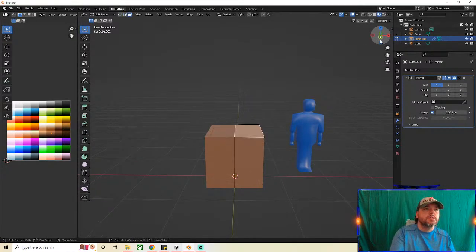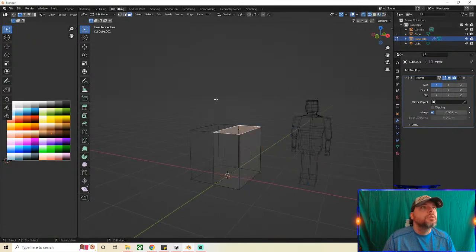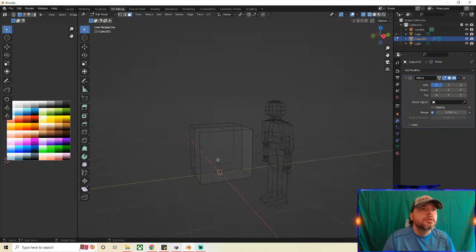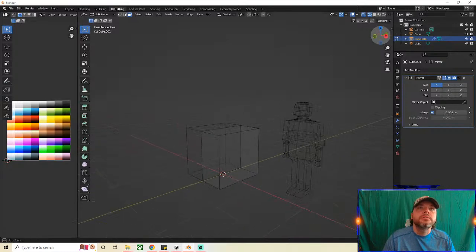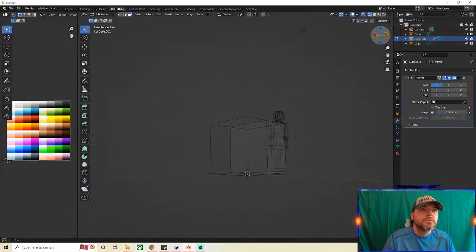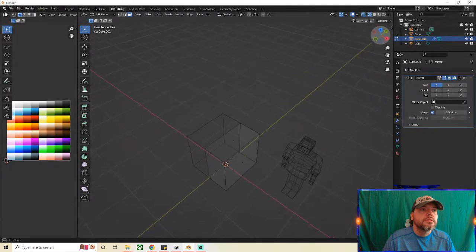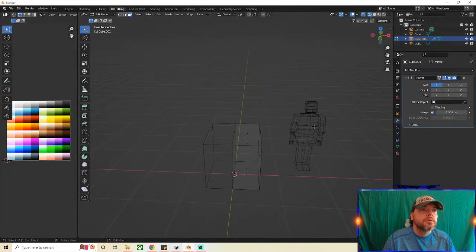Let's undo all of these. Let's go into wireframe mode. Let's select this face that's in the middle here. Wait, there isn't a face there? What's going on here? You told me there was a face there.